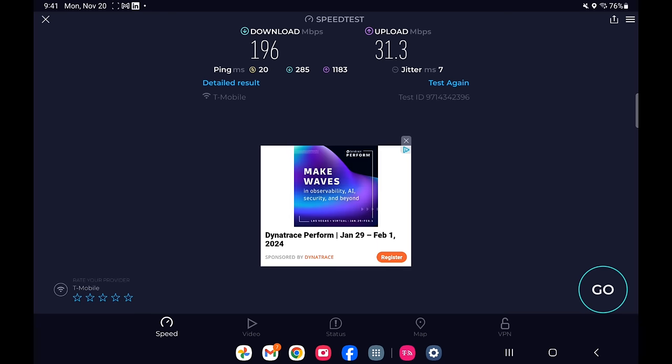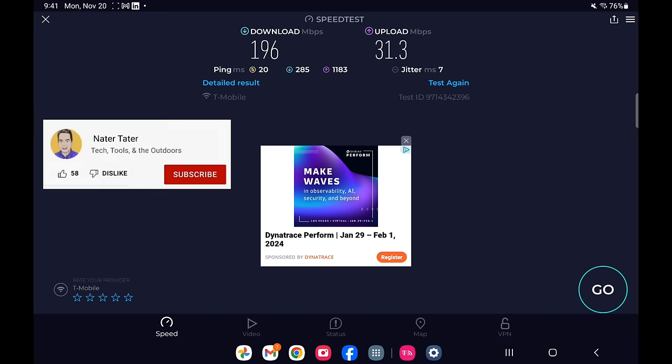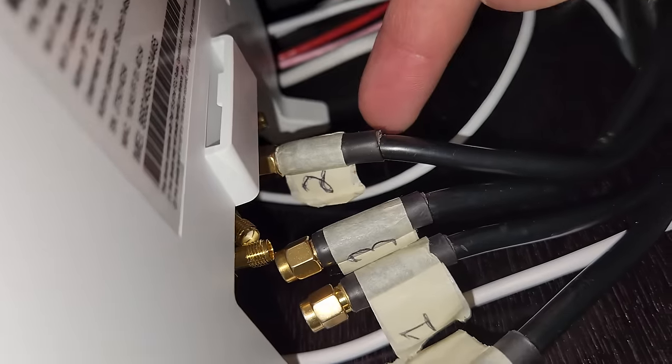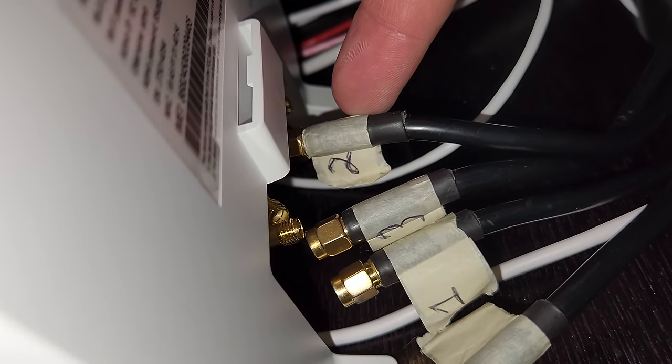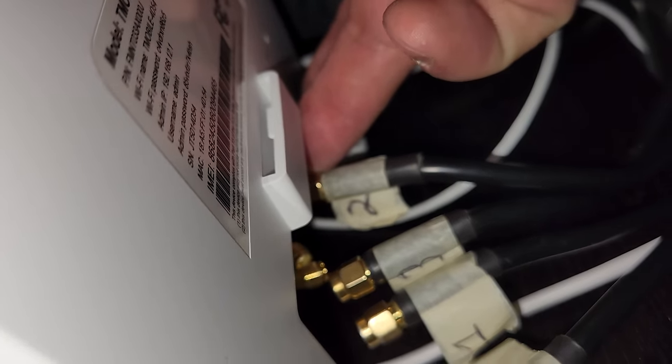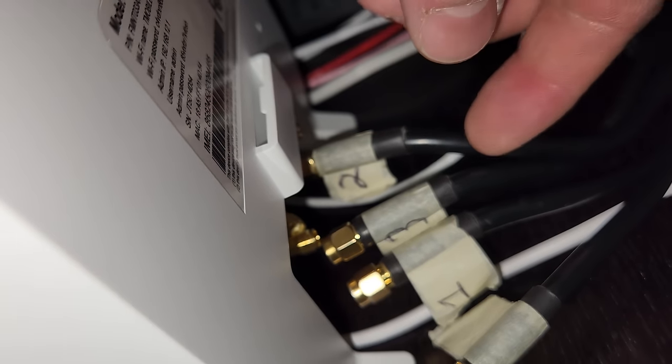All right, so there is our baseline with the Waveform 4x4, and we saw we are on N41. So let me unhook ports 1, 2, and 4 on the antenna, so I only have port 3 hooked up. All right, so here is the connection. You can see I have my Waveform port number 2 cable hooked up to number 3 on the G4AR, and the other three are disconnected from it.